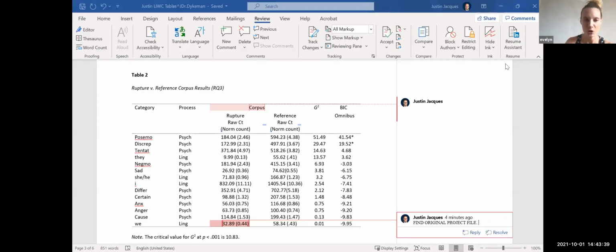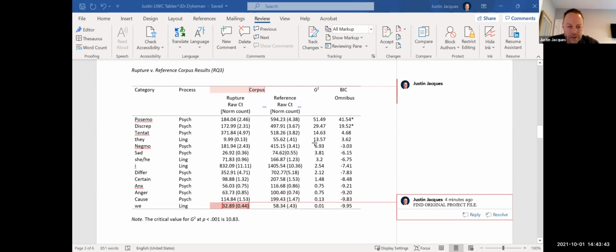Which one were we working on? We were working on this one. Okay, here we go. I'm going to share it one last time. Let's do a sanity check. Let's look at the first person singular, and it should be broken up between the 3 corpuses. So this was the one we were going to use.